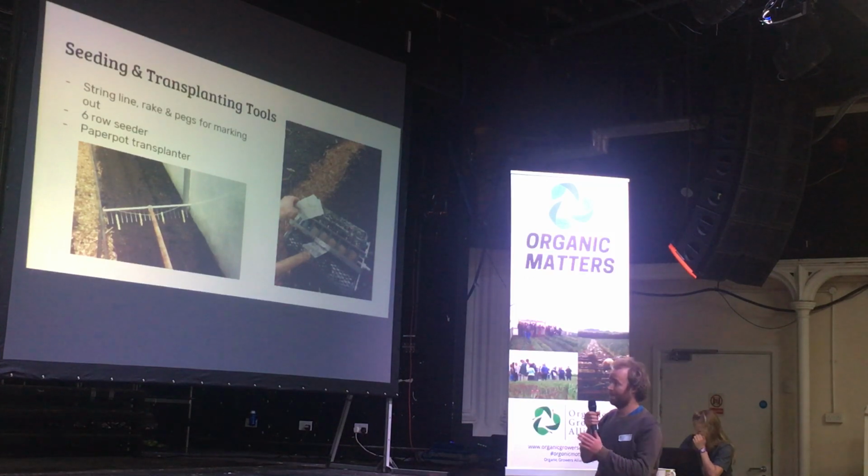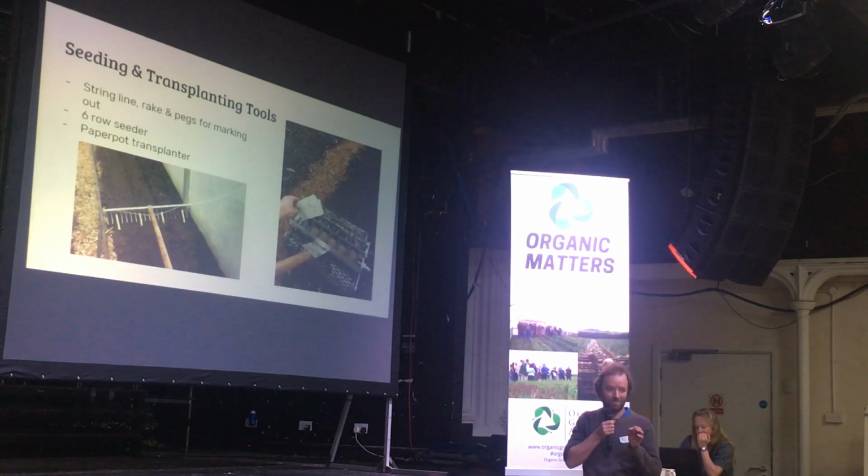It's not the most accurate transplanter. The Jang or Terrateck or whatever it is is probably more accurate, but that's extremely quick, and you can do really dense direct seeding very quickly with it, and I really like it. I think it's a beautifully designed tool. We have been using a paper pot transplanter. We're not using it anymore.